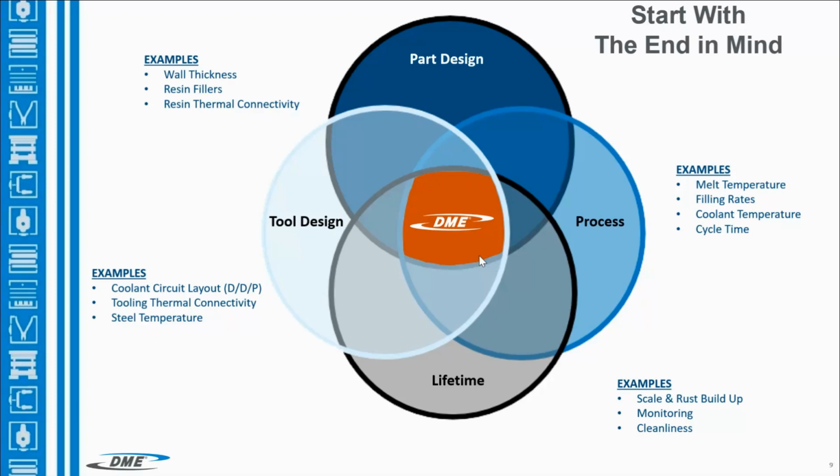But the one thing that we see constantly that gets left out is preventative maintenance. Where does the lifetime of the tool or the asset come into the equation? We know that scale is going to build up in our tools, our coolant lines. It's just inherent with the way the world is. We know we're going to get rust in our coolant lines. We're going to get contamination in there. How do we keep those clean? What are our control mechanisms that we're going to put in place to stop us from making bad parts? So start with the end in mind.